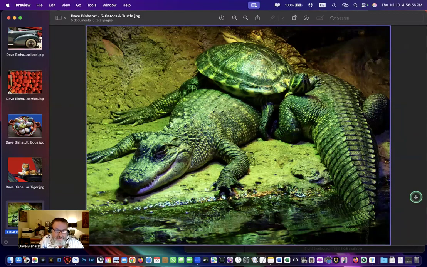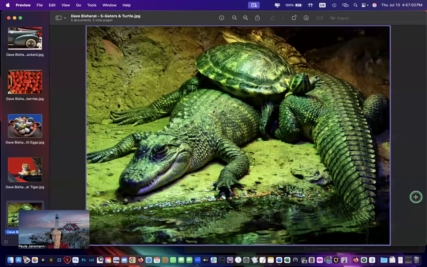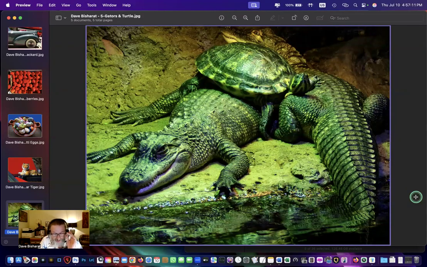These water creatures were seen at the Houston Aquarium, and it had like green light or something. I rested my camera on the gate. You can't stick your hand in there, folks. So I rested the camera on a gate and took this shot.